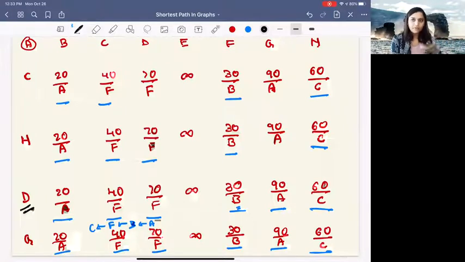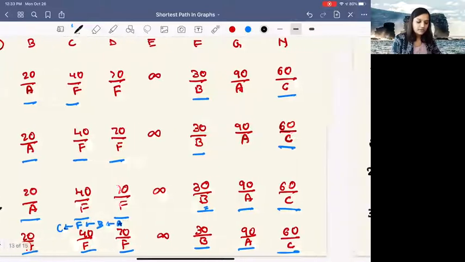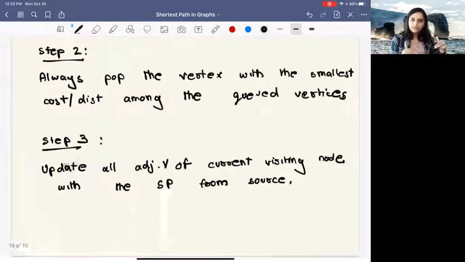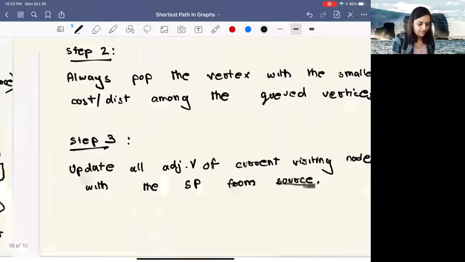If we find a shorter path, we update it. So that's a recurrent step which we'll be doing, step 3, until we are done exploring all the possible nodes in the graph. In this case, that would be when there is no element remaining in the queue, because we are popping every time we are done with one of the elements.